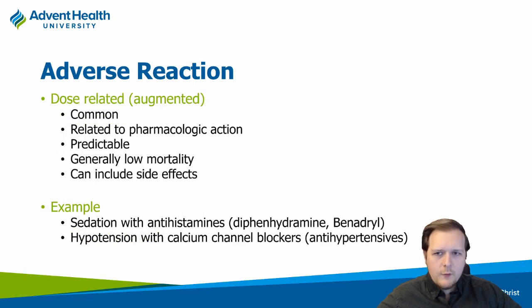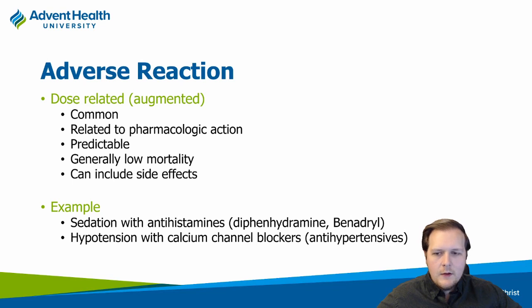So when we're talking about dose-related adverse reactions, these are quite common. This just means the dose is too high, and you're getting expected side effects. If I give too much of this drug, I can predict this is going to occur. This is generally low mortality overall, for the most part.